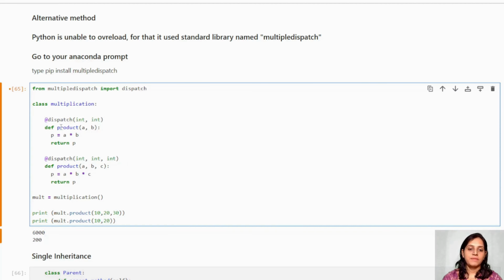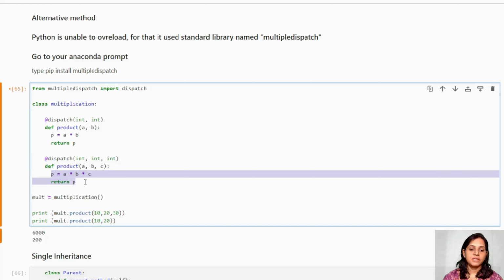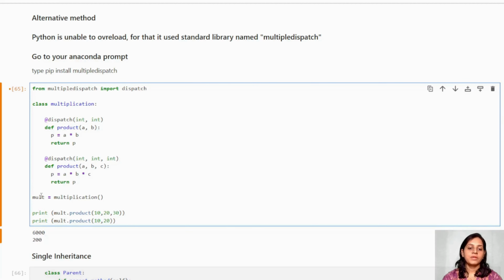First, I am trying to get a product for two variables, as I have already explained. I am multiplying two variables and returning the output. Here I am multiplying three variables, so for that I define another dispatch, which returns the multiplication of three variables. Now I have taken an object of the Multiplication class.